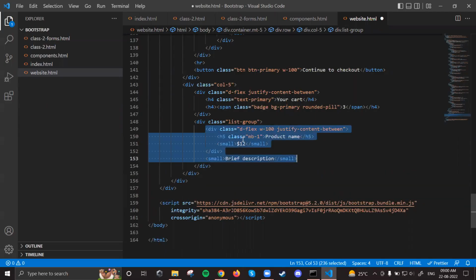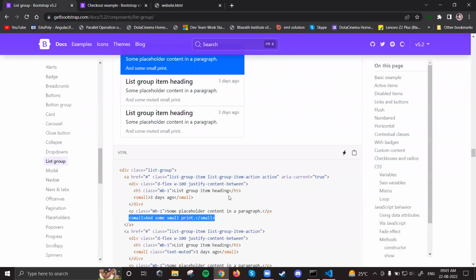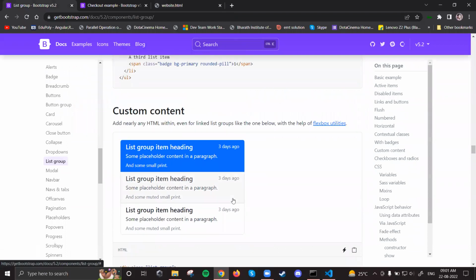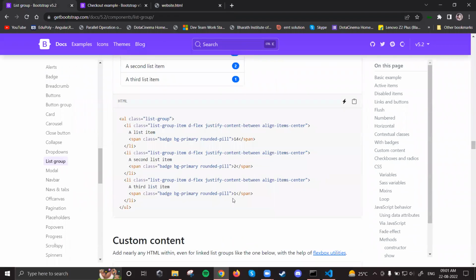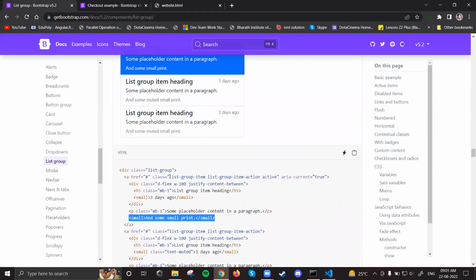Let's save this, go to the browser and reload it. So it is coming like this, but there are no borders. So for the border, what do we need to do? It should have a class called list group item. Otherwise, border will not come.